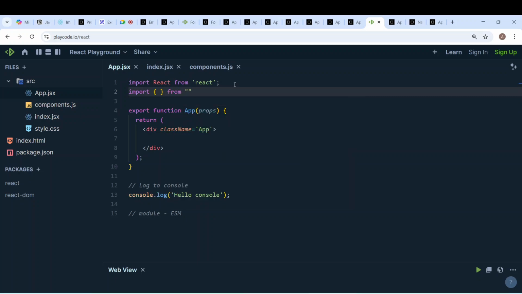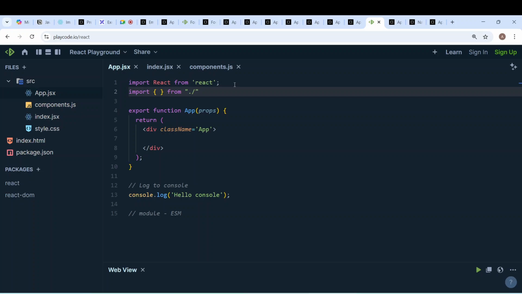I have to write the path of that particular file. Let's say if it is in some folder, then I write that folder name, slash, the file name alone is enough. No need for .js and all. Even if you write it, there is no harm. It is going to work.